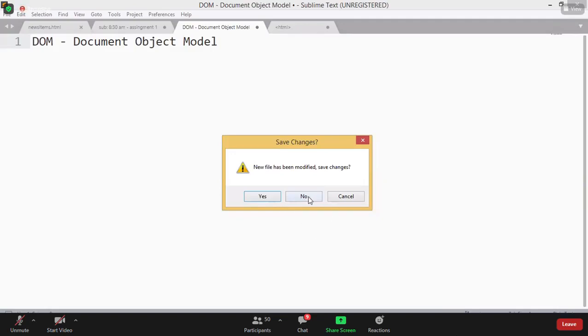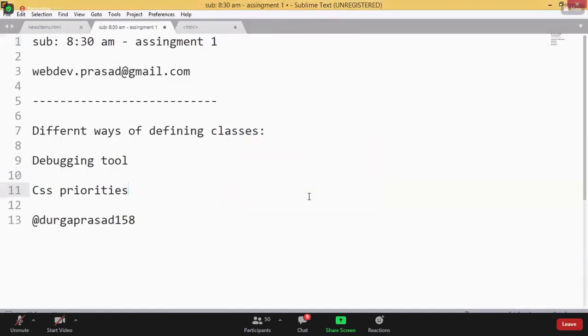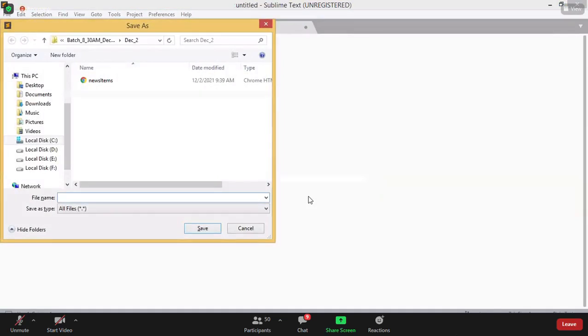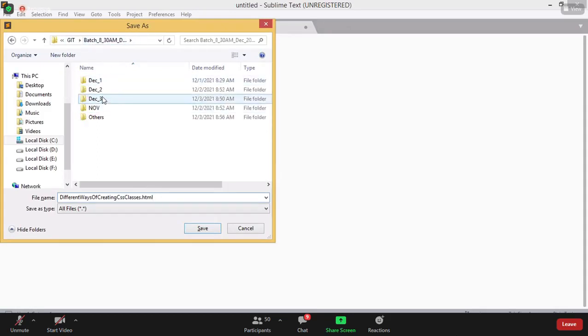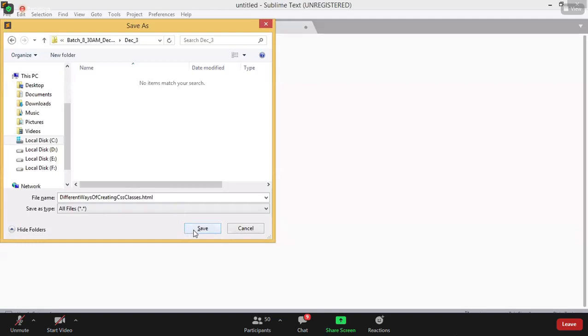Clear? Next. Now, let us go to the next topic, different ways of creating CSS classes. Hope everybody is going through the notes also once we are done with the class. So make sure, guys, you go with that. And if you feel that something we discussed in the class is not there in the notes, let me know so that I will give the notes for that. 99% it will be there.